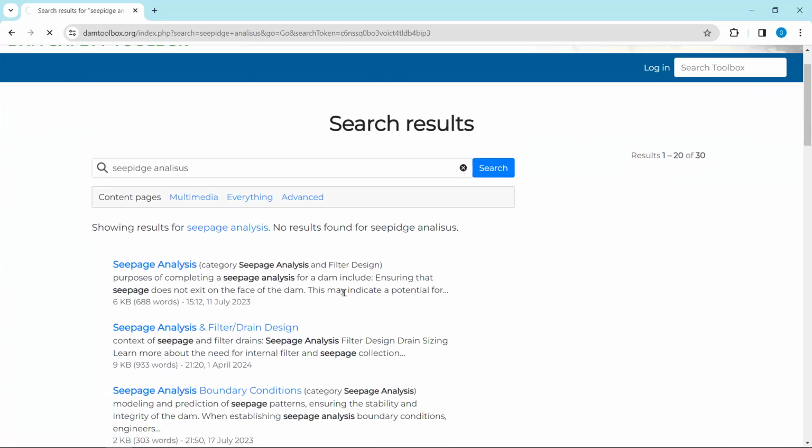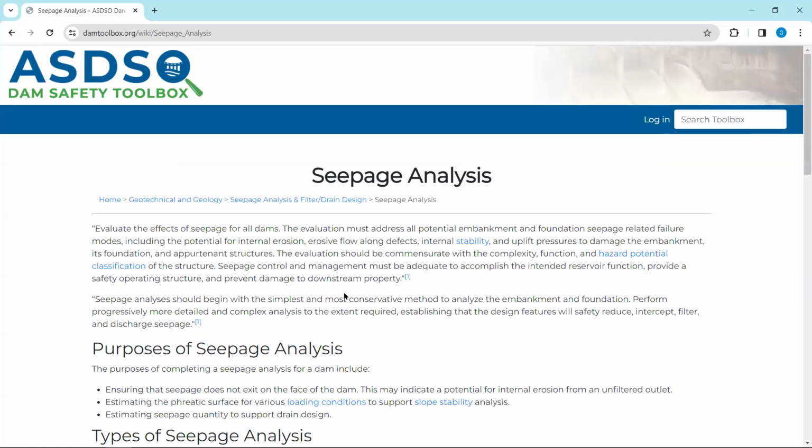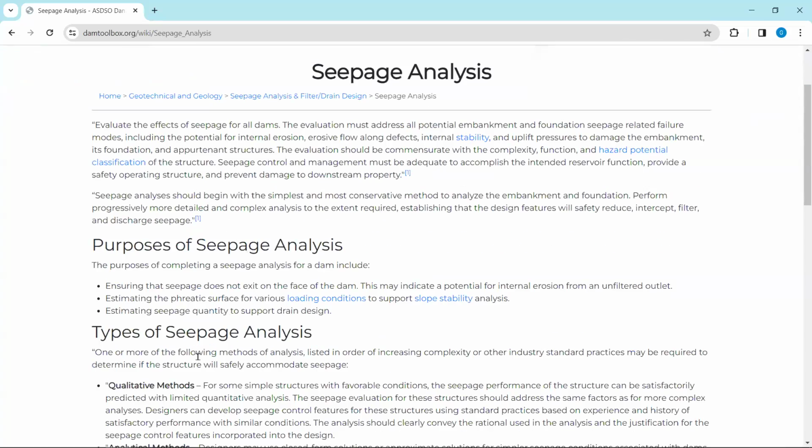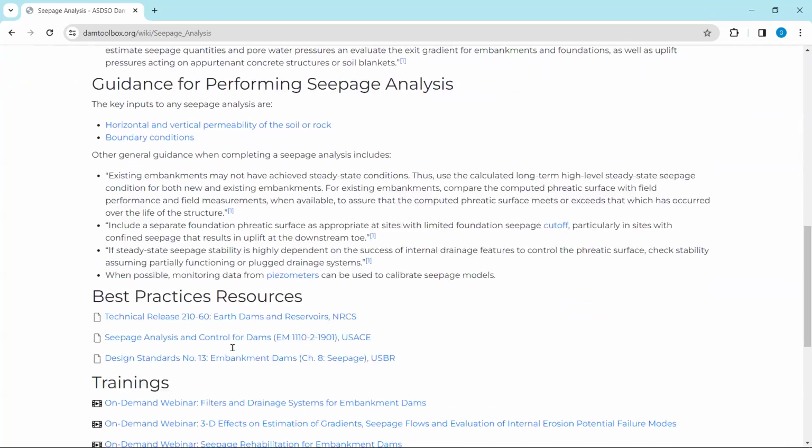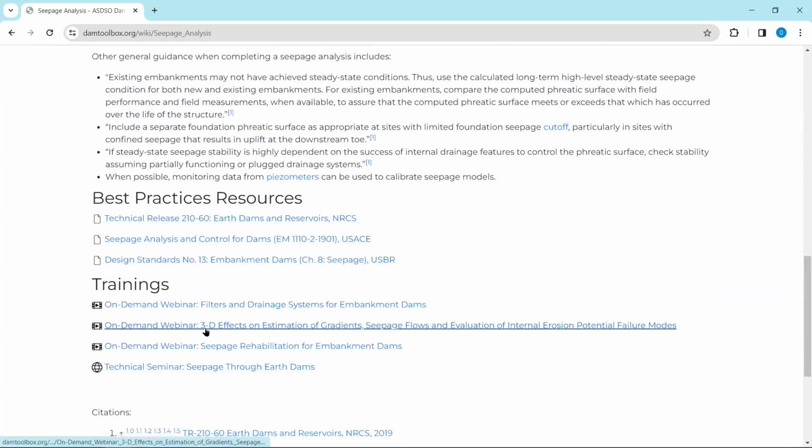If I click on that, it brings up the topic page. It talks about the purposes, the types of analyses, and some guidance on boundary conditions or what I need to do with my permeabilities for a seepage analysis, and points me to best practices resources.